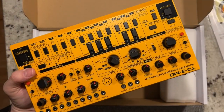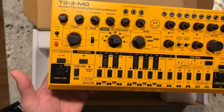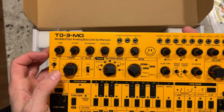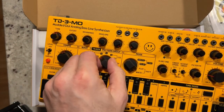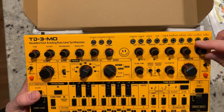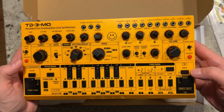I watched some videos today by some people who actually own these, and it's built pretty nice, actually. It feels really good. It's all plastic, of course. The knobs feel solid. Oh yeah, this is nice. The knobs are very nice, nice and smooth. It has overdrive on it, an accent button, and a sub-oscillator button.